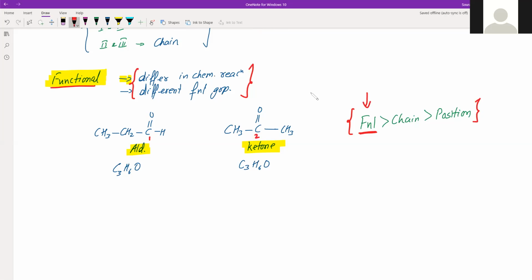Right? So that is about the different types of structural isomers, just the basic functional isomers. In the next class, I think today we are not able to conclude this. So maybe in the next class, we'll try to finish the rest of the isomers, including optical isomers. Optical isomers, I think we have already done. Only that R and S configuration we have to study, right? So that's all for today's class.